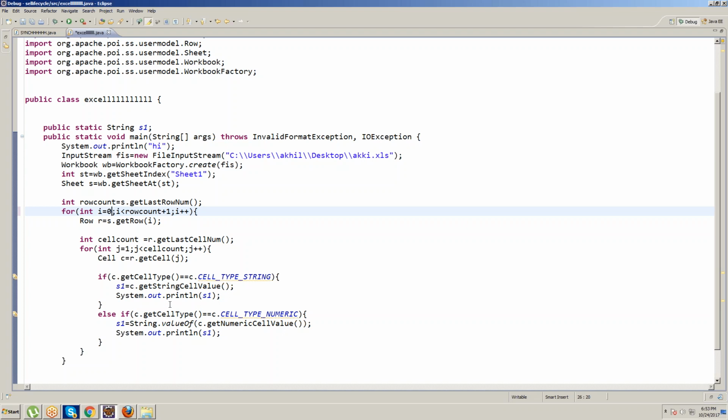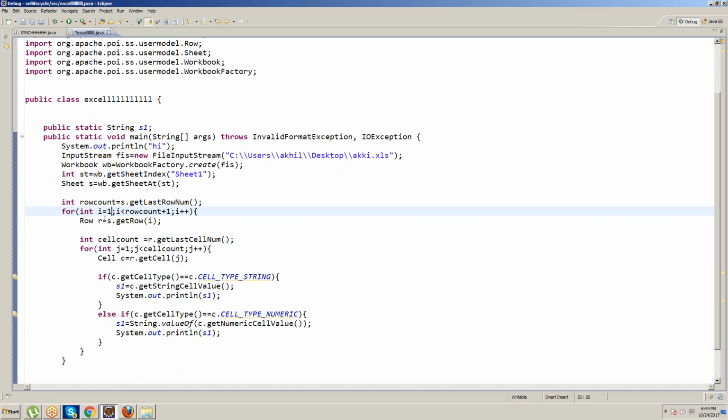Yeah, but the first data would be the header, right? So it would be the heading. So we will take i equal to 1 so that we can get the data. I tried now, it is not working. 1 plus 1, right? And here you have written row count plus 1. When we take row count equal to get last row number, it should be less than or equal to row count, not plus 1. If we take plus 1, then it will give the last blank row, right? So here we should write less than or equal to row count.